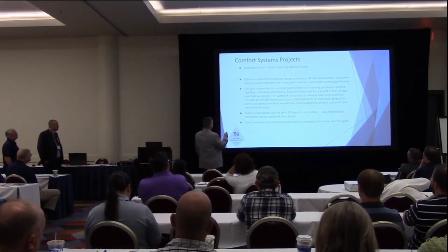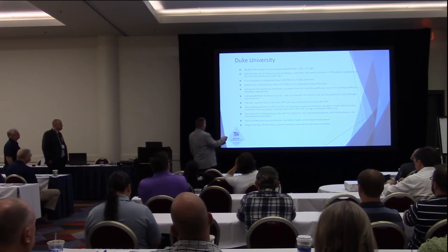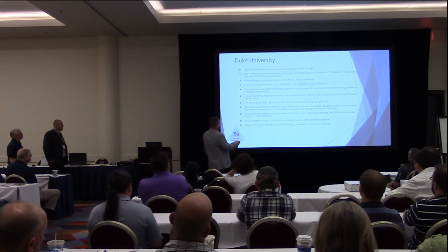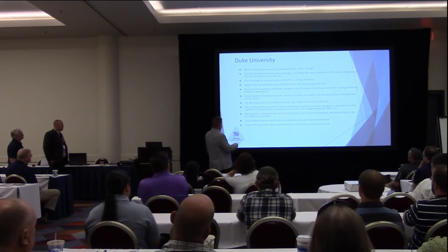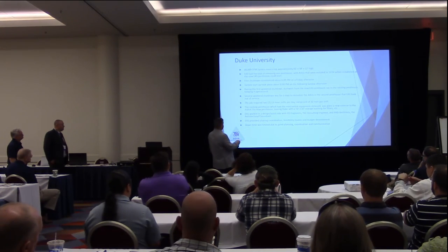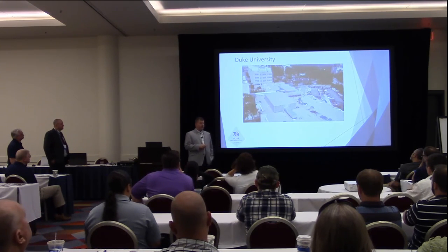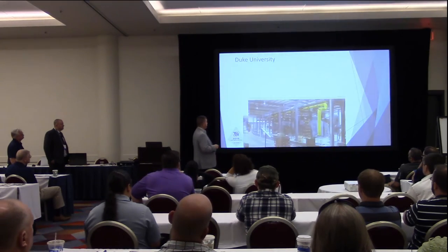So, here was a Duke University example. I want to highlight a couple of things here. They put a unit on top of the roof that was 66 by 38 by 12 foot high, okay? So that's an air handler unit. First shutdown started 6 p.m. on Friday. They finished on Sunday, 2 days to finish. I think one more slide here that shows the university, there's a picture of that unit sitting on top of their roof, all prefab and manufactured at an off-site location and delivered and flew in, okay?